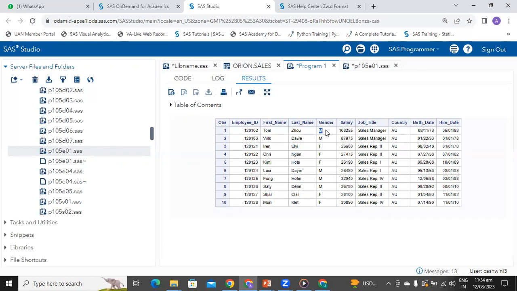But what about this? This is something where, as per the business, the scenario to display the values changes. Accordingly, we cannot use the ready-to-use SAS formats. We'll have to have some way that these values can be displayed as male and female, AU as Australia, US as United States.